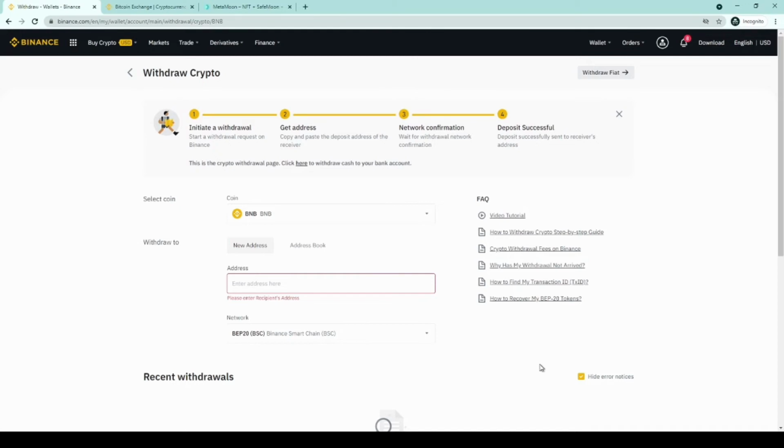Now that we're over there, I'm going to go back to the phone, and I'm going to teach you how to swap it for MetaMoon. I will see you over there.